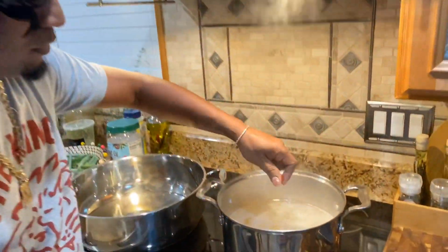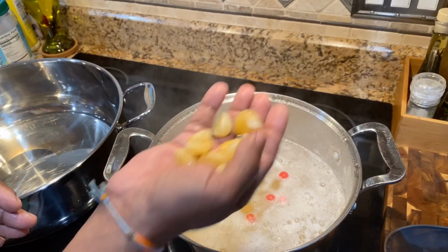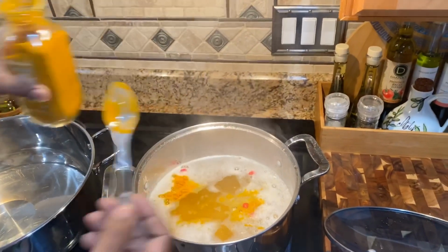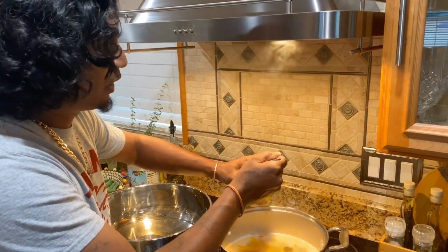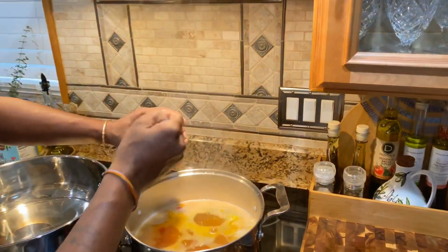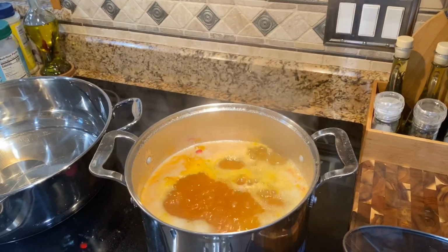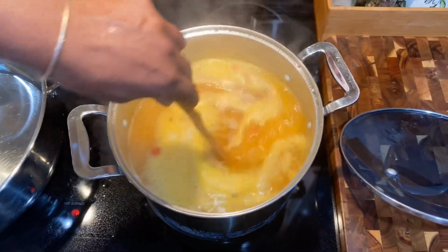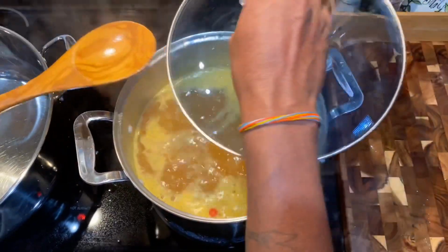We're adding about 1, 2, 3, 4, 5 wiri, 10 cloves of garlic. We're gonna add about 1 tablespoon of turmeric. And for flavor, you add about 1.5 tablespoons of Maggi all-purpose seasoning. Mix all the ingredients in there. And let that boil.